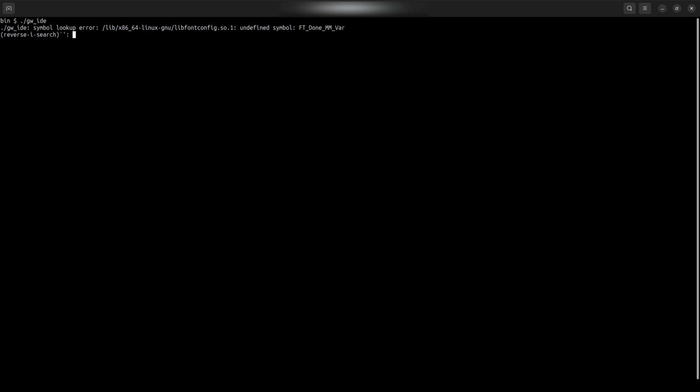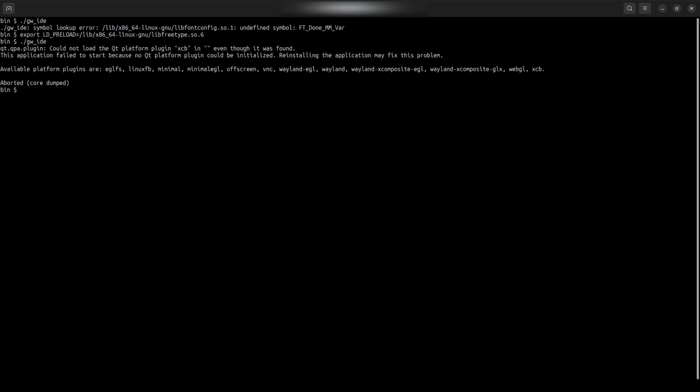So in order to get this first issue solved, we're going to export LD_PRELOAD to point at this library over here, which is the reason why this fails. That's the undefined symbol FT_Done_MM_Var, which happens because this was compiled with a previous version of libfreetype, but the system is using something different. I will append in the description the whole explanation of why this fix makes sense.